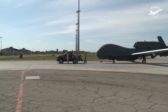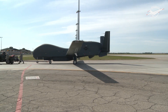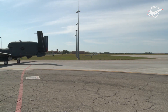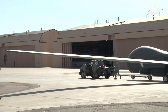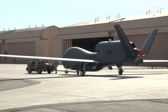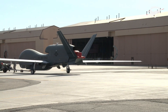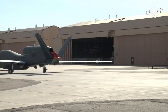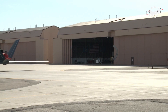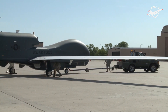Two Global Hawks are to be fitted with the universal payload adapter, involving the installation of 17 payload adapter fixtures and a new payload bay cover, as well as software and mission system changes for each sensor. The UPA can support 1,200 pounds of sensors and will create a canoe-shaped sensor bay on the fuselage's underside. Northrop Grumman also expects to receive a contract to integrate the UTC Aerospace Systems MS-177 multi-spectral sensor used on the E-8 JSTARS onto the RQ-4. The MS-177 will replace the SYERS-2 and includes modernized optronics and a gimbaled rotation device to increase field of view by 20%. The RQ-4B flew with the SYERS-2 on 18 February 2016. The RQ-4B Block 30 is capable of multi-intelligence collecting with SAR and EO-IR sensors along with the Airborne Signals Intelligence Payload, a wide-spectrum SIGINT sensor.